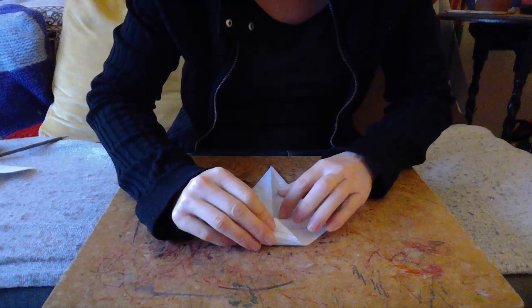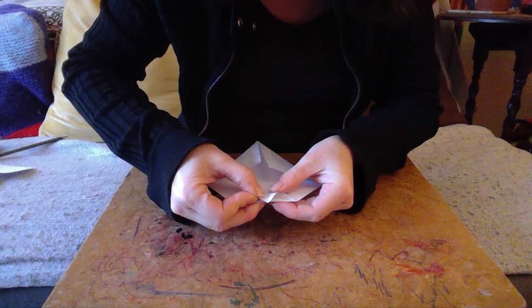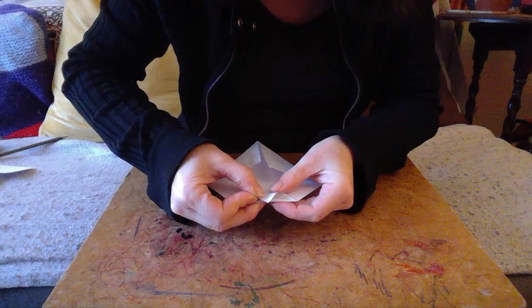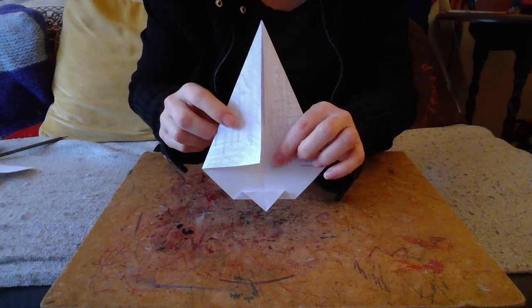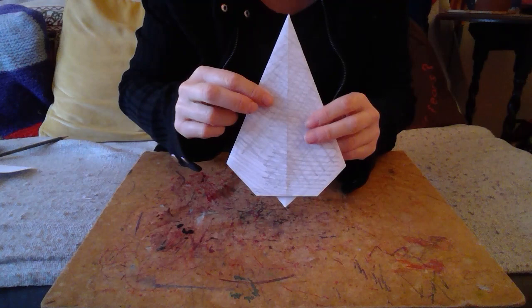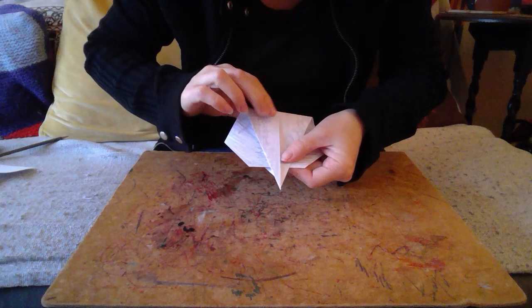Our next step is to take the bottom and bring that corner up to touch there — keep it all nice and lined up. So this will end up being the head and the body and the tail. It's hard to imagine at the moment, but we're going to add in the tail. To make the tail, we're going to take this and fold it down — it's a bit of a guesstimate, your one will be different to mine and that's fine. So this is going to be my tail there. Now we're going to turn it over, and I'm going to take the top, fold it in half — this is going to be your head. I'm imagining it's going over that tail and sticking out a bit. Something like that, all lined up.